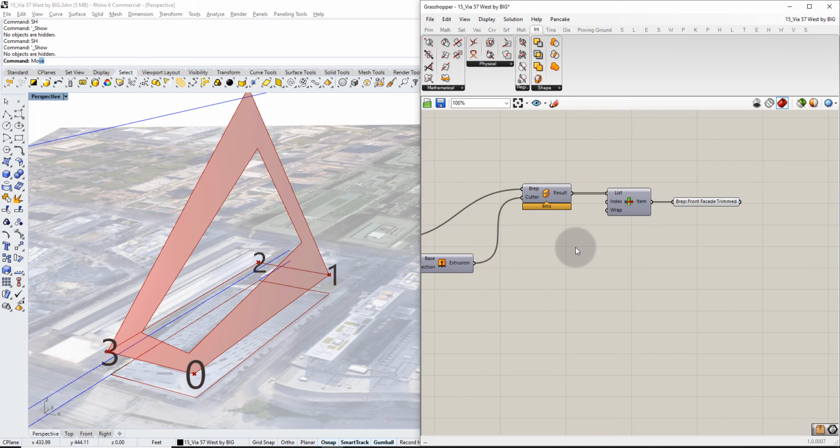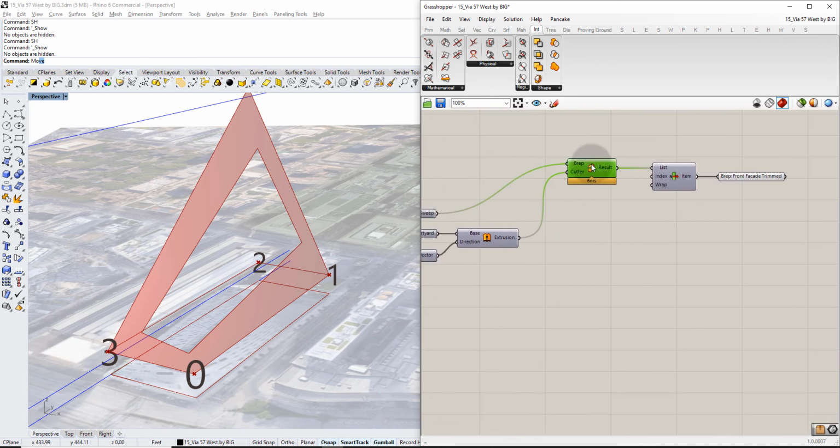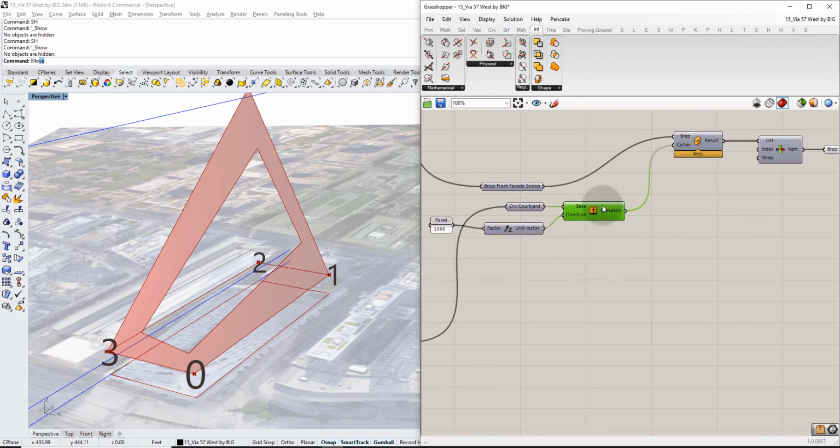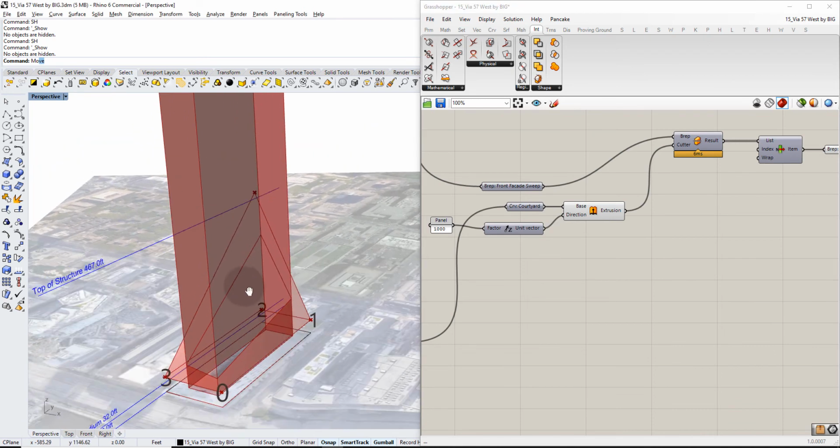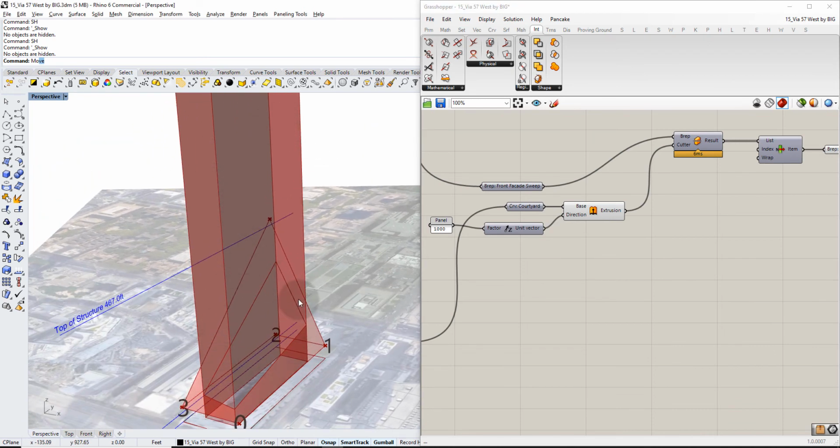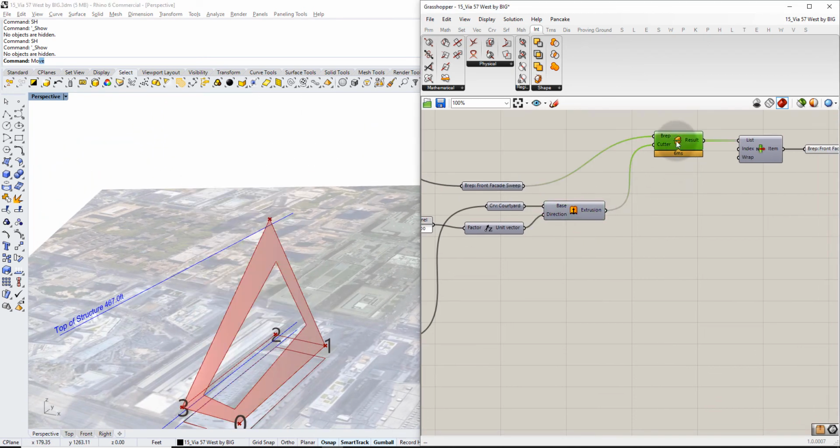And now what I can do is actually repeat this split, except split it the other way around. So now I'm going to split this big guy with the surface and see what happens. Let's see if it works the other way. Copy, paste. So now what are we trying to split? We're trying to split this. And what is cutting it? What's cutting it is this surface. Oh, cancel that.